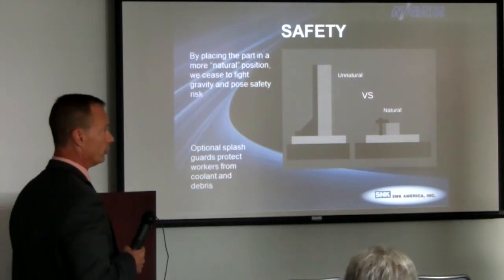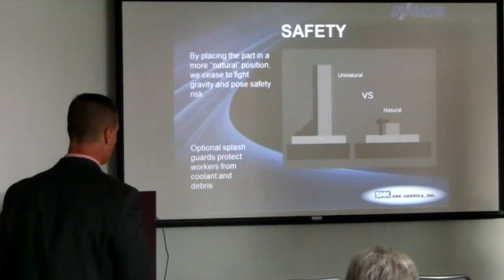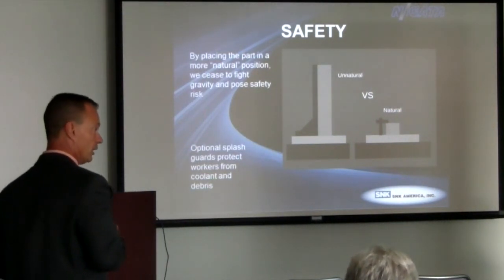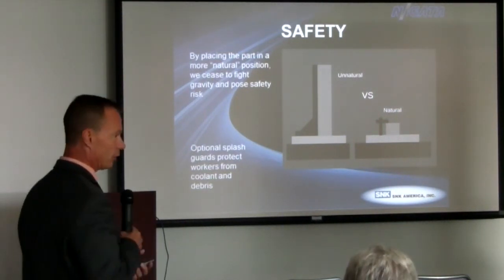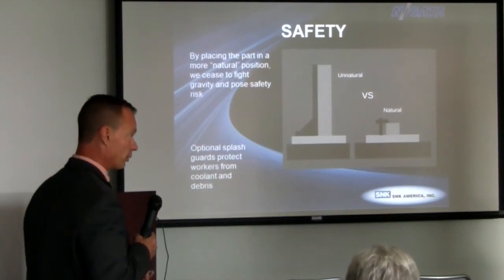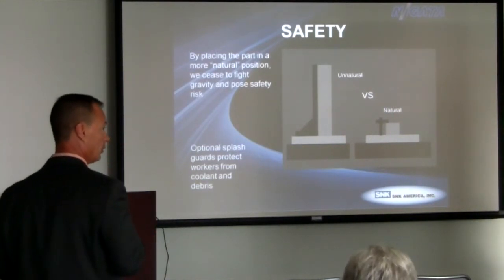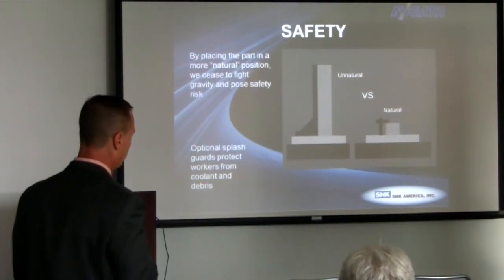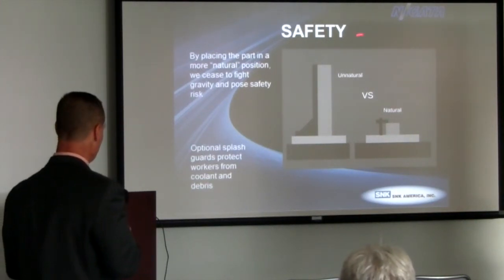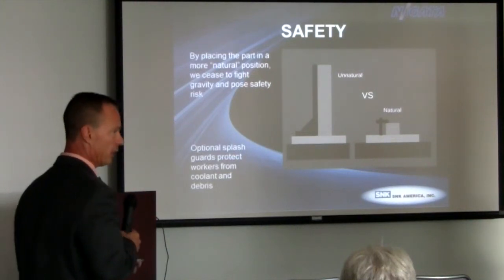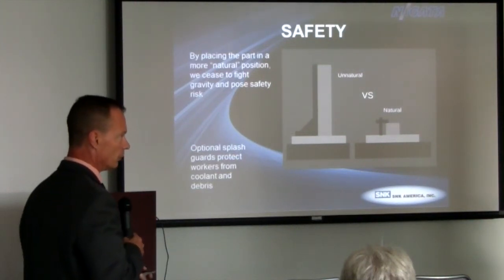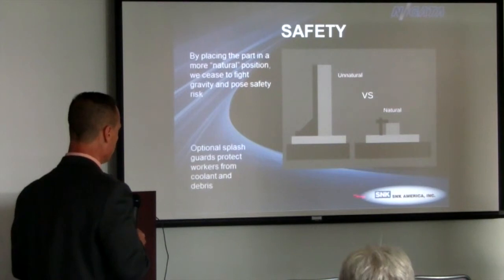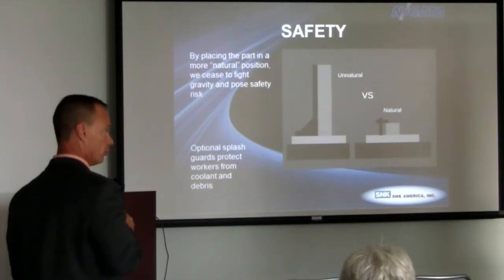There's a more natural way to do that on a vertical machining center like ours, which is to put it down onto the table flat, in essence allowing gravity to help the clamping process versus fighting gravity when you're trying to clamp something horizontally onto a plate. This point becomes magnified the bigger and heavier the workpieces get. The bigger the workpiece gets, the more this becomes a huge advantage for the solution that we provide.